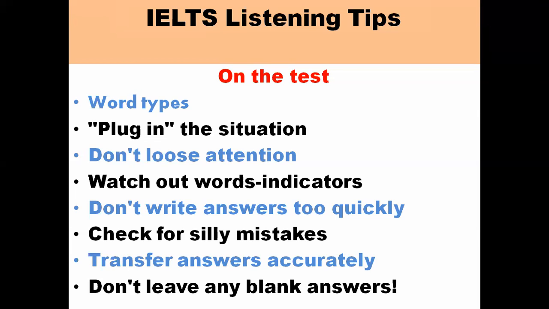Next, word indicators are very important. Yesterday when we were discussing reading, the usage of negative words. If they are there, and you have written the answer in a positive way, not bothering about the word, you're going to lose. That's the reason why you have to go with the word indicators properly, right?